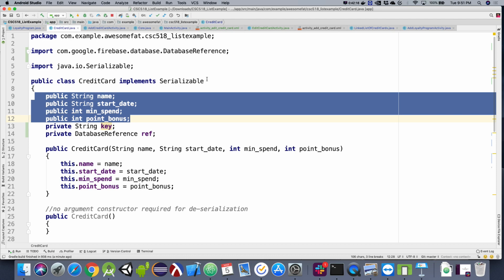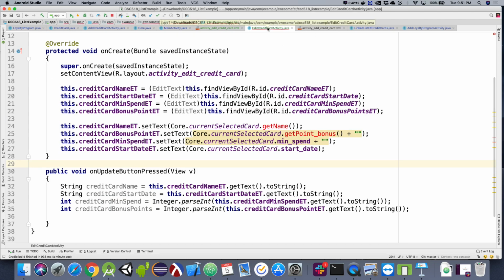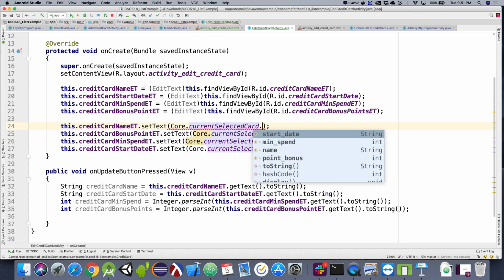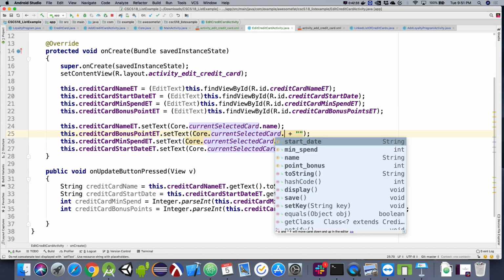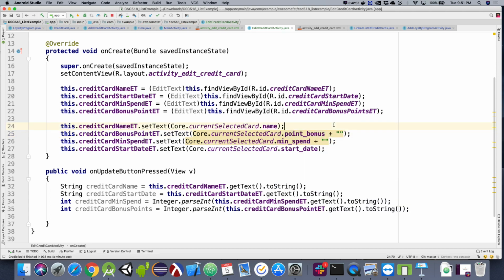Go back to the screen you were just on. This guy? Yeah. So like it says core dot current selected card get point bonus. Does it need to be the get? Yeah, well now I deleted it, right? So now I can come in here and say name. Okay. And I could come in here and say point bonus. It doesn't have to be concatenated. Same thing as before, this guy gives me an int just like the get point bonus gave me an int. This guy gives me a string just like the get name gave me a string. I just had those functions there before because name used to not be accessible like this.